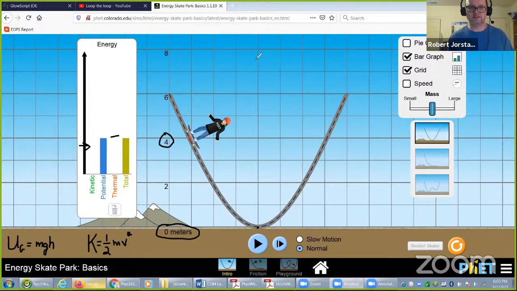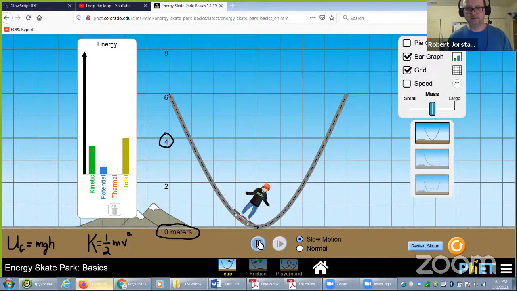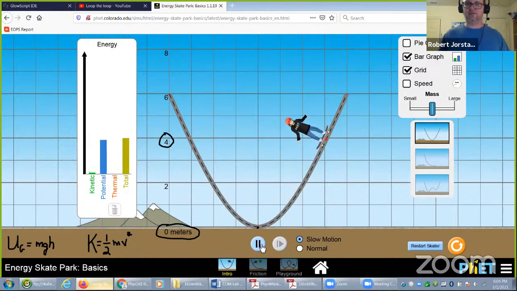And let me do this. All right, so let's run it. And I'll just run it in slow motion for right now. Shocking. Right at the bottom, notice her potential energy is 0 because she's at the 0 height level. All right, so we keep going. And notice it just keeps going back and forth. Great. Nothing crazy here. We see this oscillating back and forth.